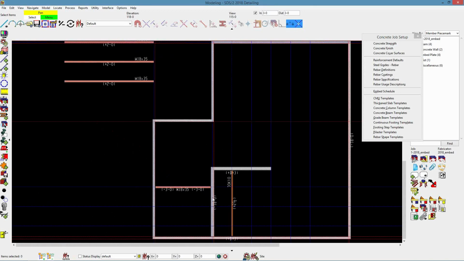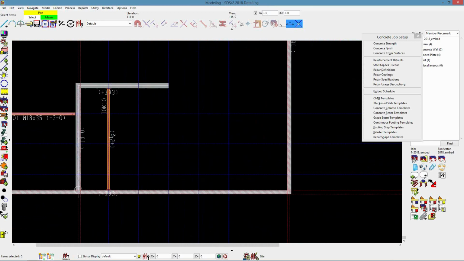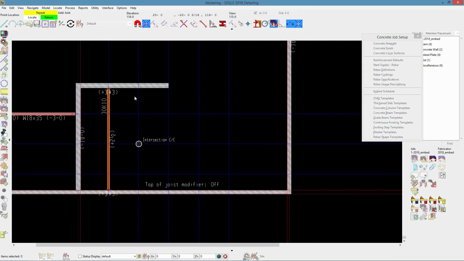Go back here and we'll work on a bearing joist. So I'll add in a joist here. We'll add in a 10K1. One thing to note about bearing is due to the changes with the joist, plain end is now plain end, not bolted or welded as it was in previous versions.